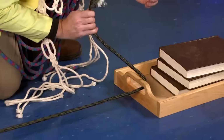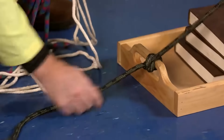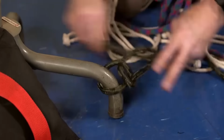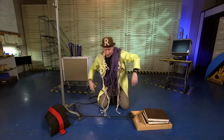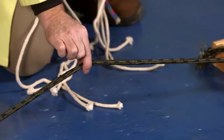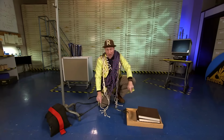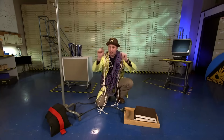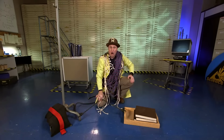What you do is you tie your rope to the thing that you want to pull. Then you tie the other end of the rope, you guessed it, to the thing that won't move. Now you pull from the middle like this. And it's very easy to pull the weight. Why? Because of mechanical advantage. You're using a small amount of force over a longer distance.